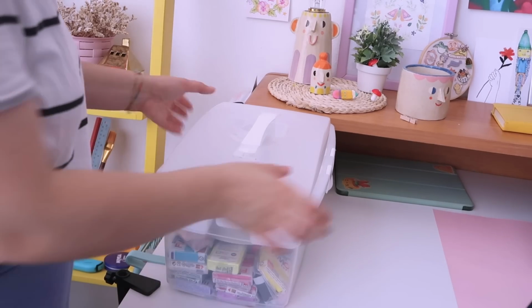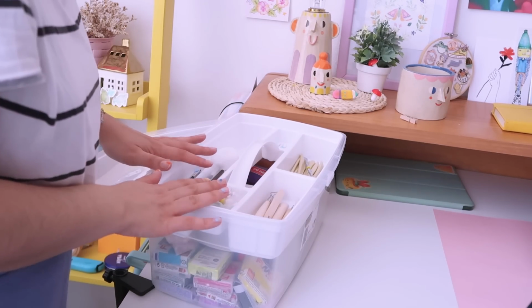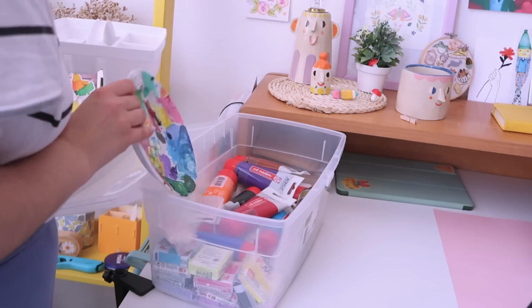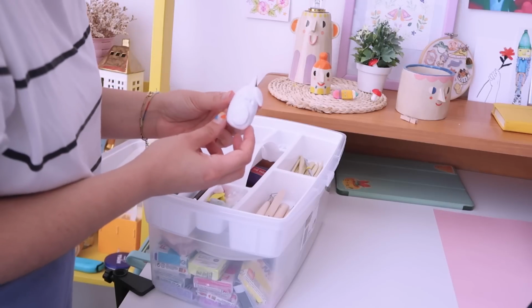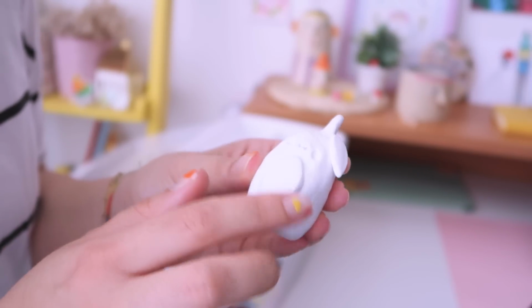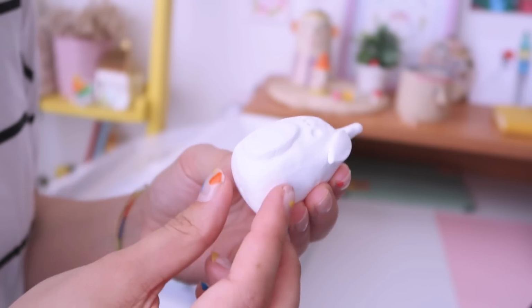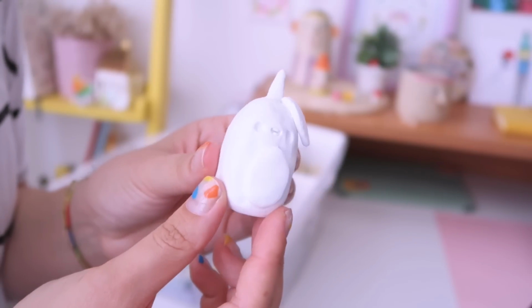So I got this little box here, and this is where I'm keeping all my clay stuff. So I have all of this. I have my paints that I brought as well. This is the thing that I did so far. It's the little mango guy. I'm not even going to sand it down or anything. I'm just going to try to do it like this and see how it looks.